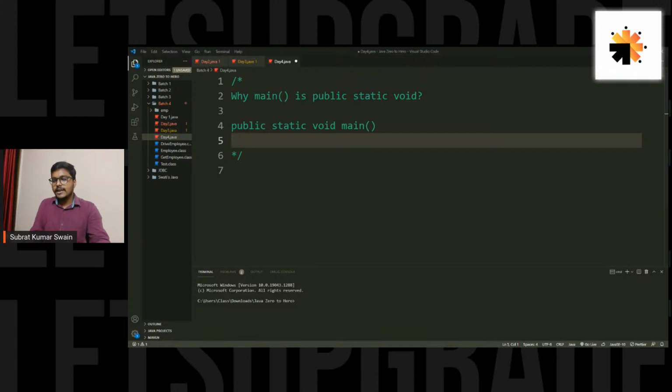Because every class has this main method, JVM uses the class name, guys. It uses the class name to differentiate between the main methods of different classes. So it calls the main method through the class name to execute a particular program. I think we haven't discussed this part, so I'll tell this part.